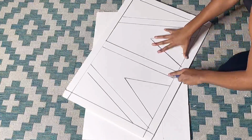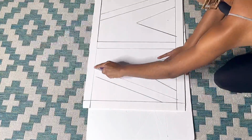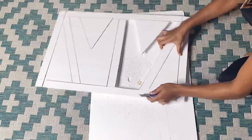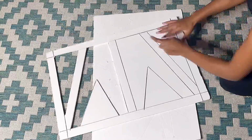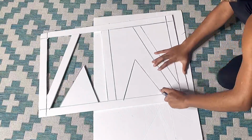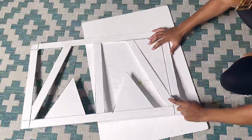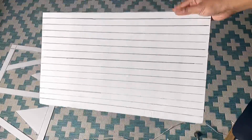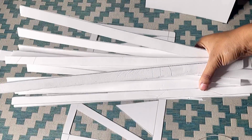And just as I did for the other piece, I am going to take my box cutter and cut around the perimeter. And I'll be doing a total of 2 of these, one for each side of the centerpiece. And now that that's done, I'll be taking more pieces of foam board and I'll be gluing them around the perimeter of the piece.